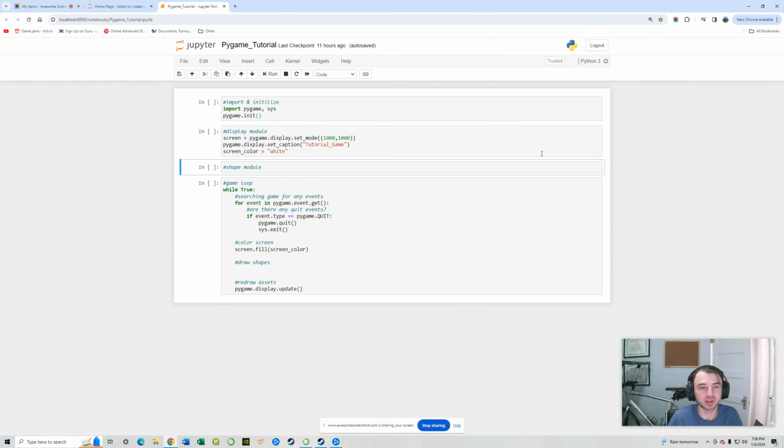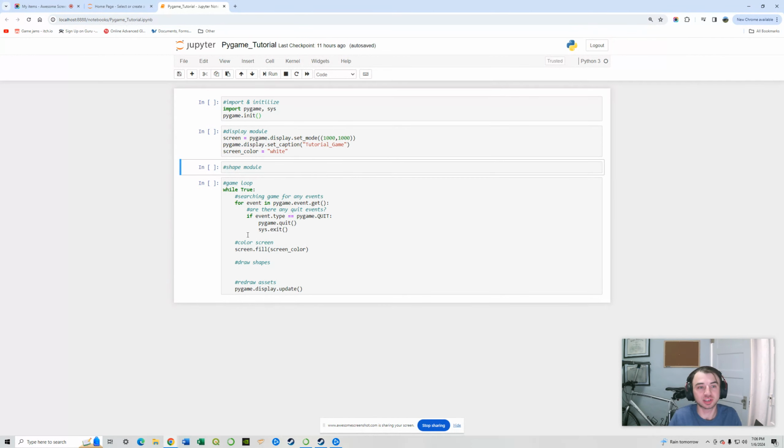Today we have a quick video for you looking at how to draw polygons in Python with Pygame. So currently I have a Jupyter notebook page opened, and I just have some basic cells here with some of the architecture we're going to be using to draw our polygons inside of.